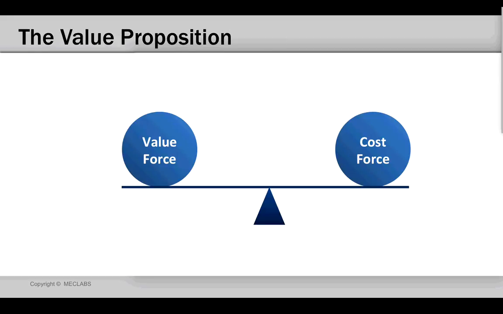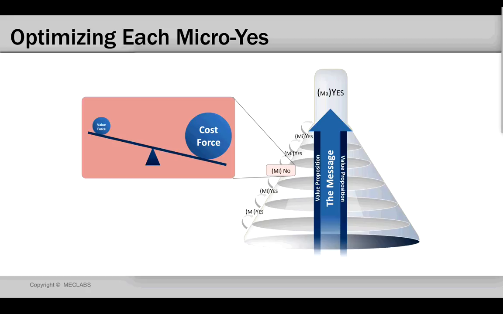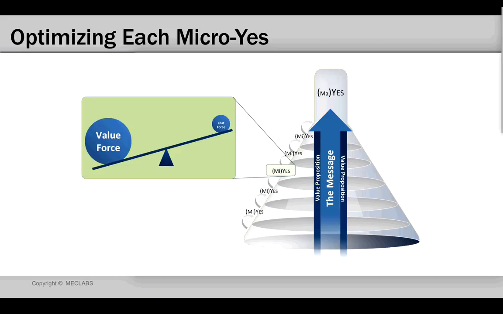And the essence of the message is something that Mech Labs calls the value proposition. Very simply, does the perceived value outweigh the perceived cost? And we can't just apply that at the macro level. We have to apply that to each of these individual micro yeses that take place along this communication journey. And so the whole idea of optimization is very simply, we're trying to engineer more yeses. We're trying to move the value proposition for taking an action, whatever place it falls along this inverted funnel, from cost-heavy, value-light, to value-heavy, cost-light. We're trying to tip the scale in our favor.